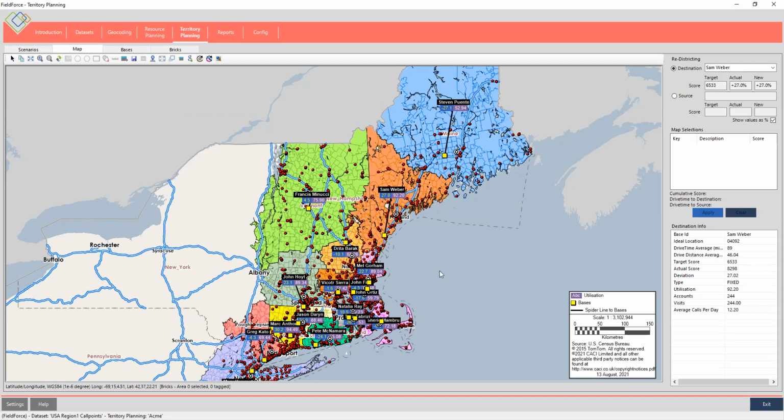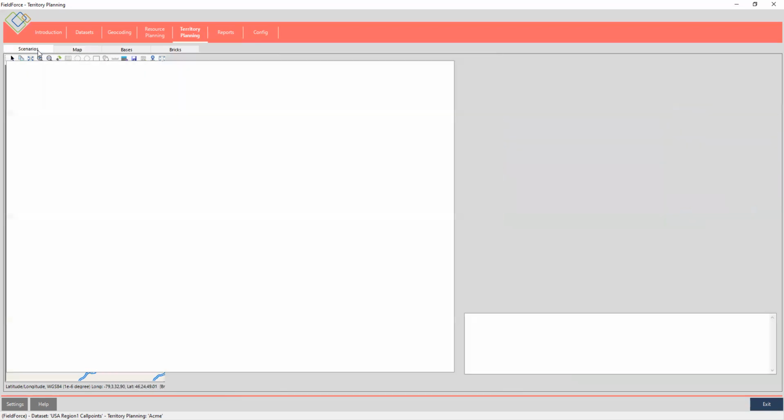So how do we put this right? Well, you could do it manually, so you could move some of the orange territory into blue, but again, where are you going to take the work from? There are a number of options. So again, it'd be very subjective, and very time consuming. And because you can probably only use the road network at a very high, superficial level, it's really not going to be efficient in utilising those travel times the best way. So we would advocate doing it through optimisation.